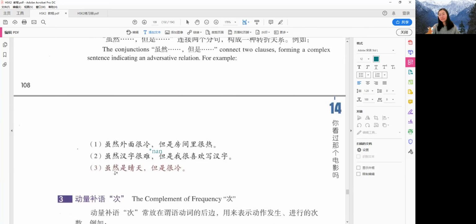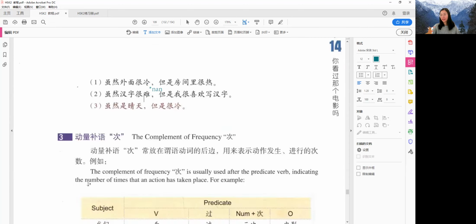All right. Okay, so the first example sentence. This is the sentence from the text, right? 虽然是晴天，但是很冷。Although it's sunny, it's still so cold. 晴天, sunny day, cold 冷. Alright, so not very difficult in this part. And our first note will be how to spell it. Sorry, how to pronounce it.